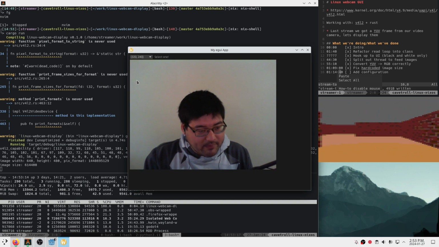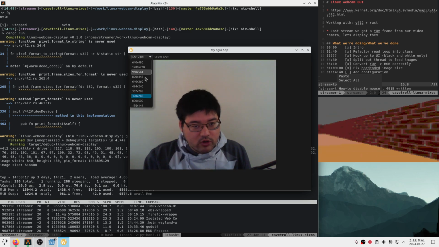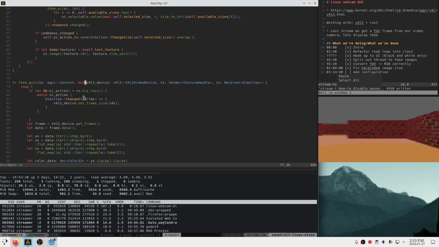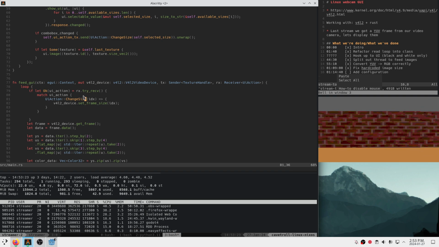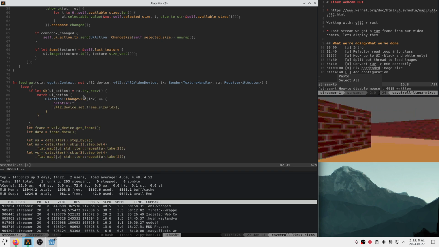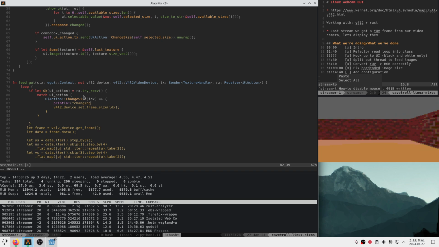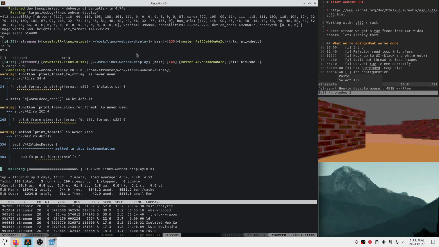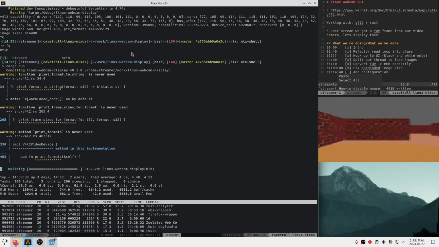Nothing's happening, which is unexpected. So here maybe we can say print line changing size, just to make sure that we are in fact getting to that point.